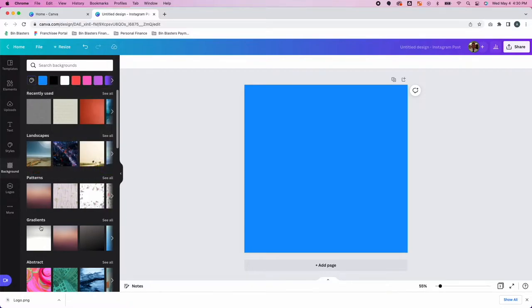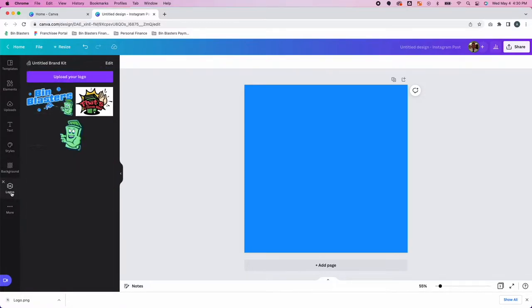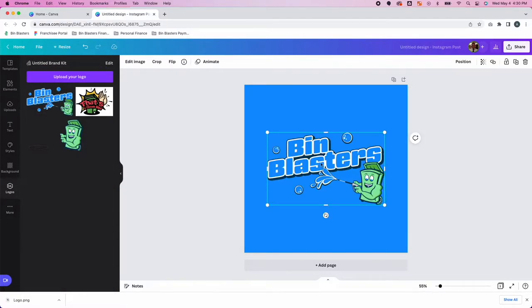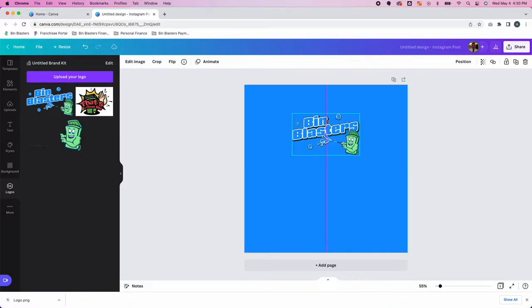Whenever you set up your account, you can add your colors, your brand colors, your brand fonts, you're gonna upload your logo files. So then anytime you make something, stuff's in there. When you wanna resize an element, you just grab the corner, move it around, resize it.